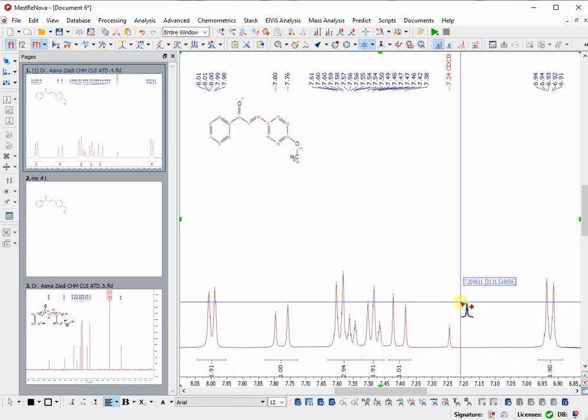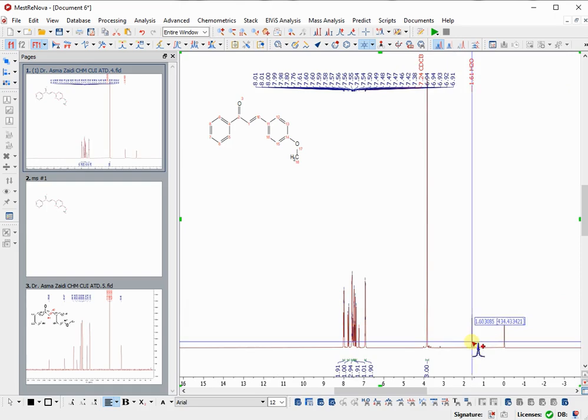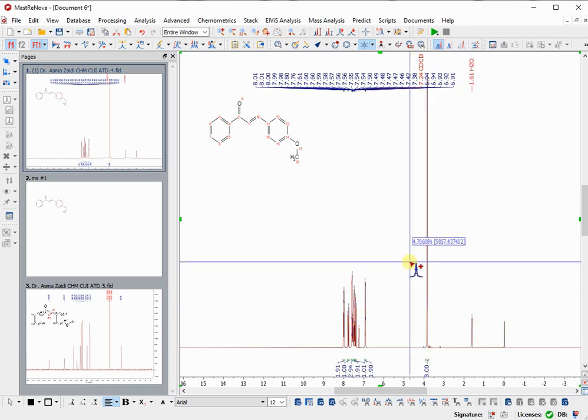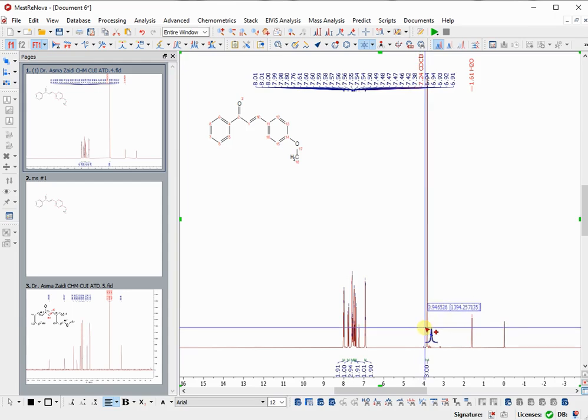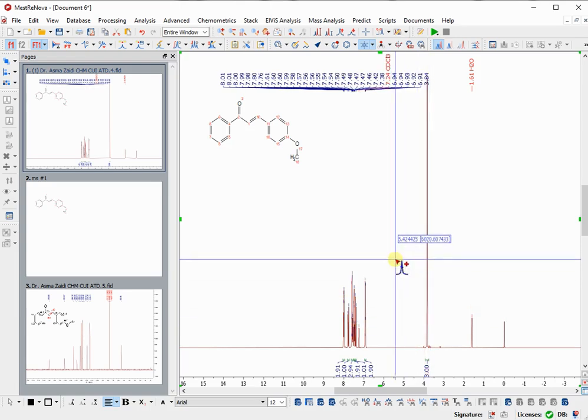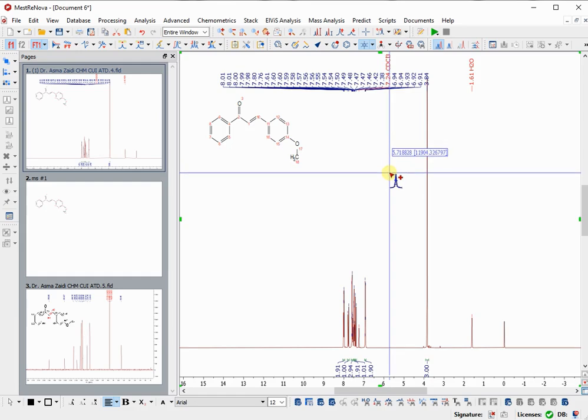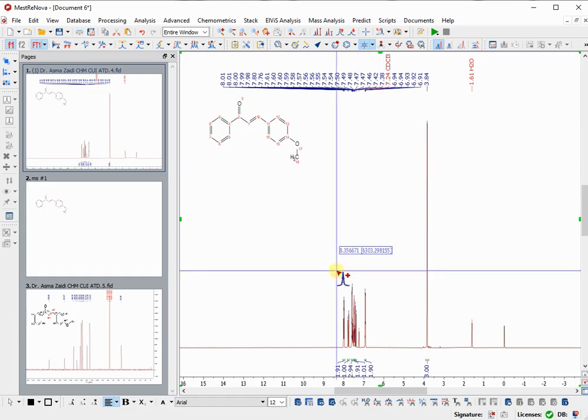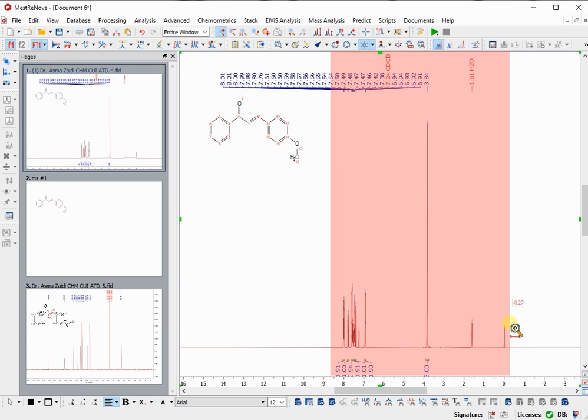Okay, now I want to see the full spectra, so for this purpose I press F, and now also show the chemical shift value of this one peak and simply drag it. As the peaks are too intense, for this I scroll down and like this.